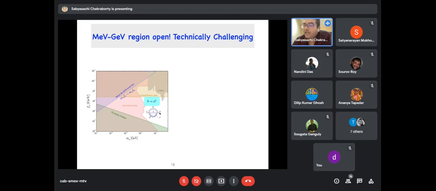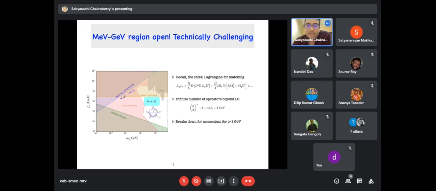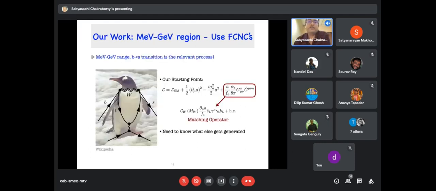The approach of rotating away G G dual and then matching with the chiral Lagrangian doesn't work, because of the cutoff scale. The chiral Lagrangian has a cutoff scale of 1 GeV or so. When you add higher dimensional next to leading order operators, they are suppressed by the momentum scale over the cutoff scale. If the cutoff scale is already 1 GeV, but you are trying to probe a few GeV axion, the next to leading order operators become more and more relevant. Therefore, the whole power counting breaks down. So I cannot use the usual method of chiral Lagrangian. I cannot use the pion axion mixing phenomena or eta axion mixing phenomena. So one has to do this calculation perturbatively. And this is the thrust of this work.